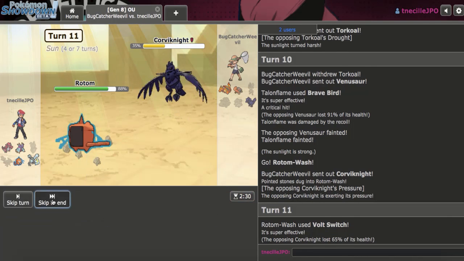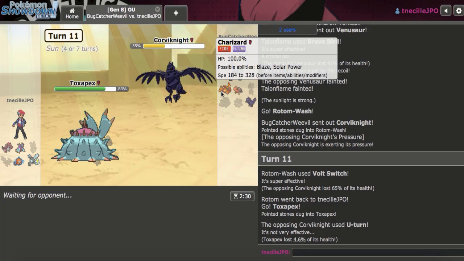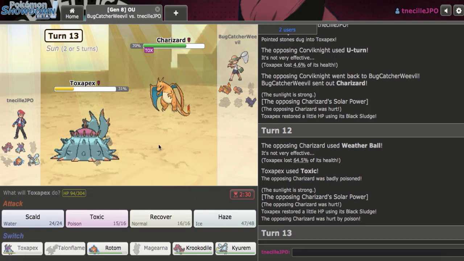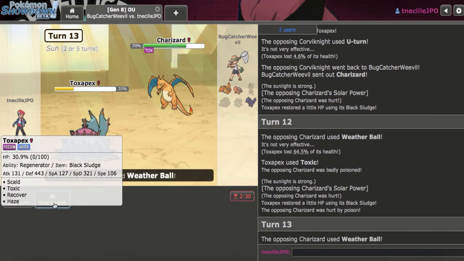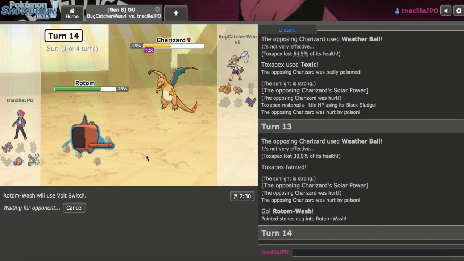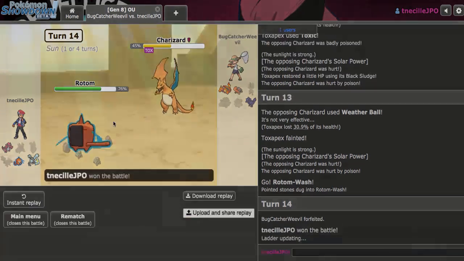That did so much, wow. He's just gonna go for the U-turn. I don't even think Charizard can kill me, so we'll see what he wants to do. Like, if I Toxicate right here, it should be over. Yeah, so I think I win now, like, no matter what. I'll give it to him, get in Rotom, click Volt Switch, and we should be fine. I'm hoping so, at least. I mean, Charizard's taking Toxic damage and Weather Ball recoil.